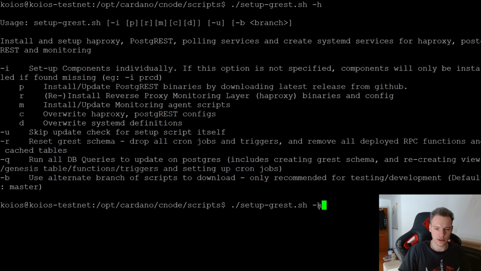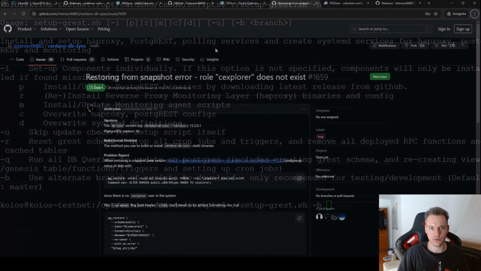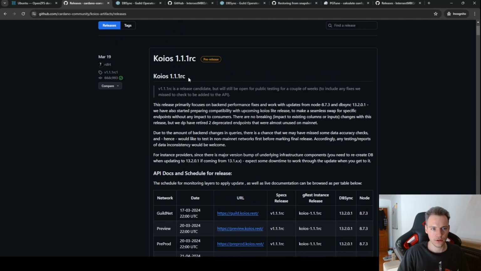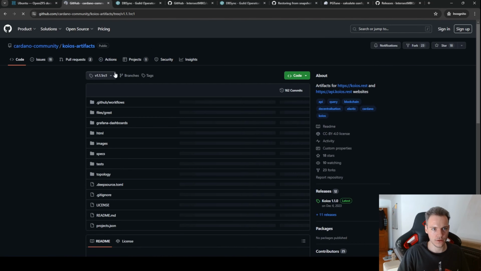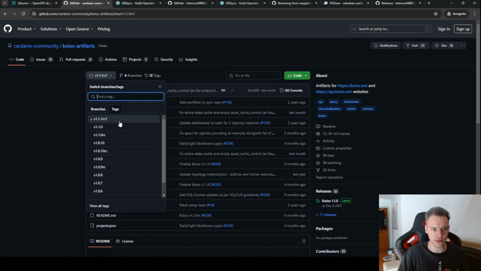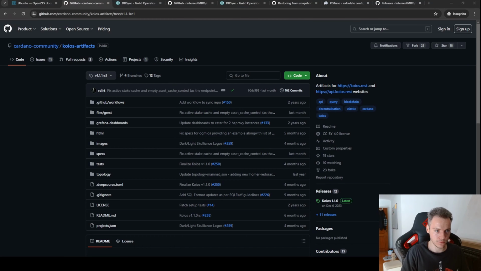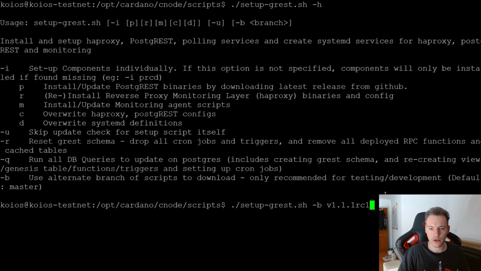So let's try deploying, or setting up, gRest with this script. And first we're going to use the branch. We want to deploy the Koios 1.1.1 RC. So we're going to use this tag or branch, right? So it's going to be v1.1.1-rc1.